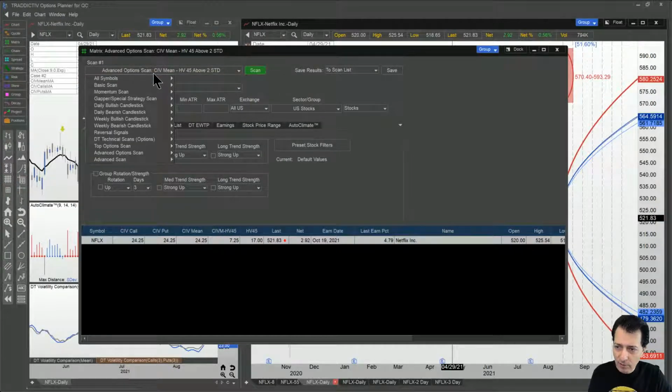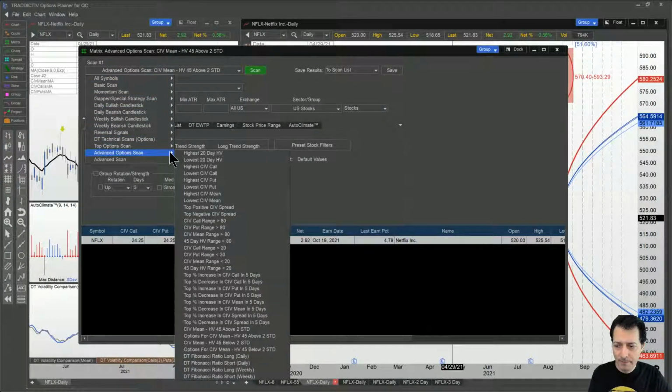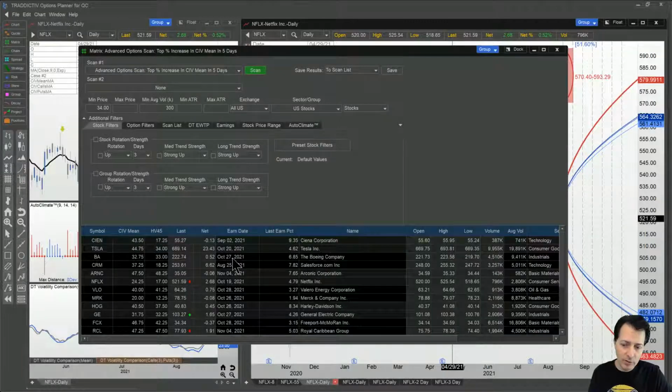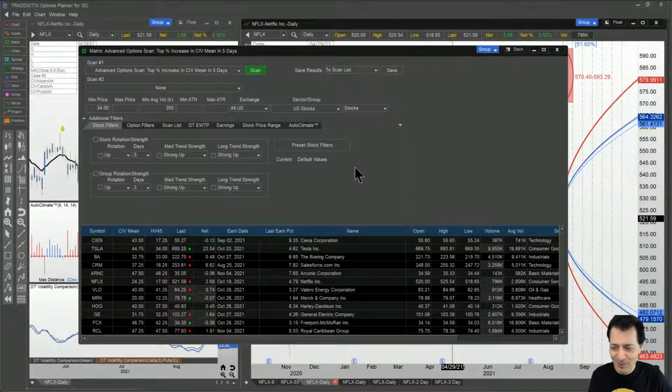Okay, and then the third action that I showed you the other day to find opportunities with good premium: case number one, CIV mean greater than 80, and case number two, historic volatility mean greater than historic above 2 standard deviations. If those two cases fail, the other way to try to find an opportunity was to look for the CIV mean to have a great percentage increase in the last 5 days. Okay, which normally is good enough. It is the less extreme situation. That's why we normally get more opportunities. I mean, you will almost always have an iron condor ready to be taken, to be honest.